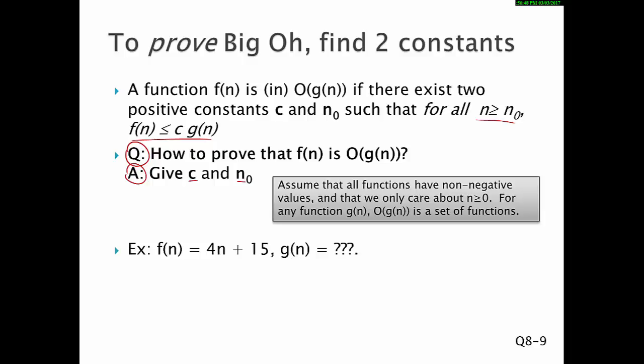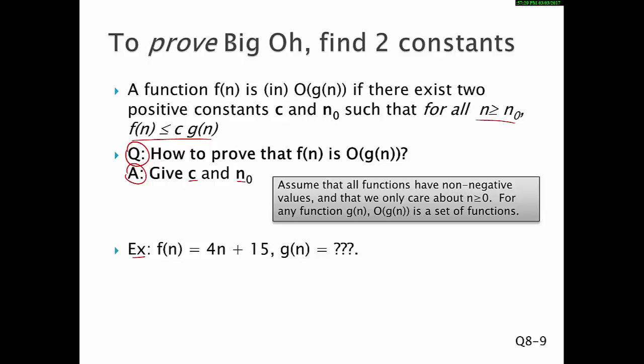So let's take a look at an example. This is an example on your quiz if you're doing this for class. First of all, I suppose I haven't given you any time, but you probably want to pause the video right now and go ahead and answer question 7a. I skipped over that kind of fast, but 7a is the question about the formal definition of big O. Once you've done that, we'll take a look at question 8.